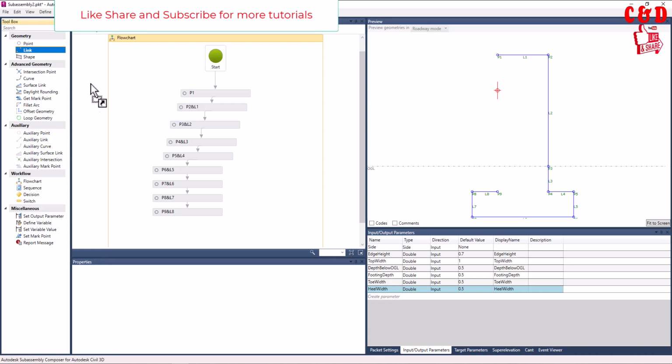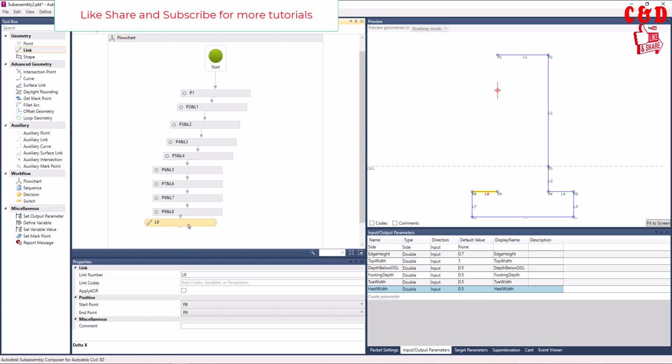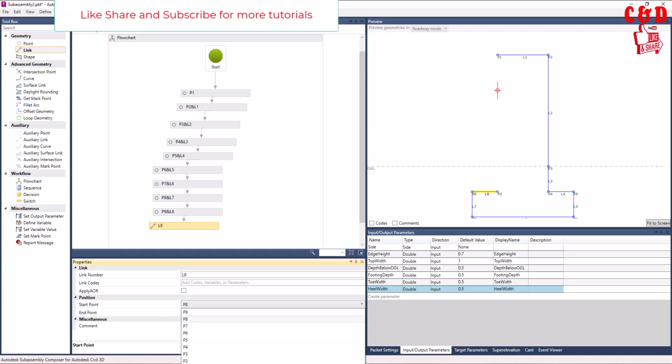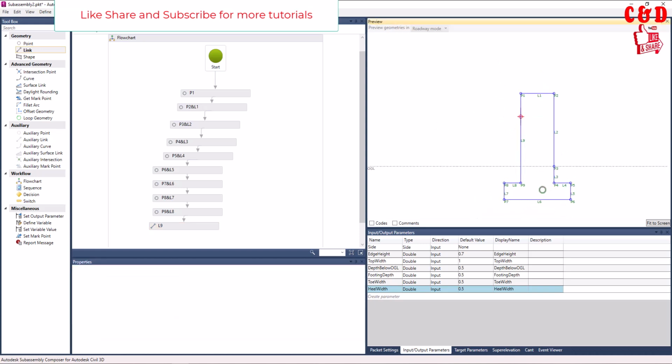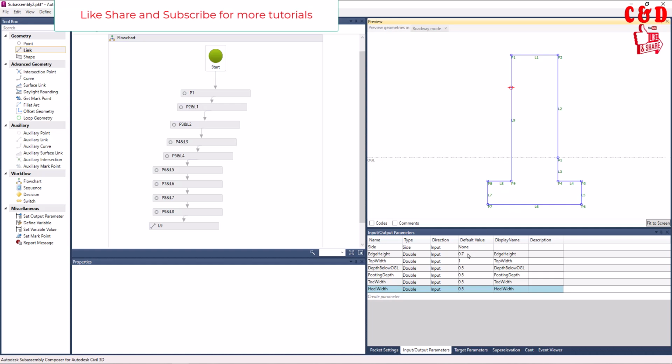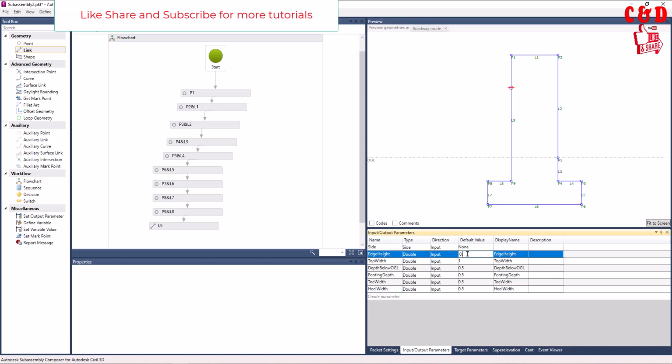Okay, and simply this link has to connect P1 and P9. Simple. So you have this option, starting point P1 and P9. That's all. Now it's all done. So we have already defined it. So this one, let me change it back to 0.25 maybe, so it looks good. This one is 1 meter. It does not look good. Now this looks fine. Okay.